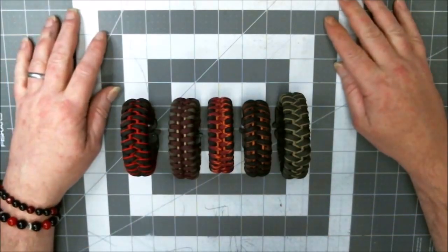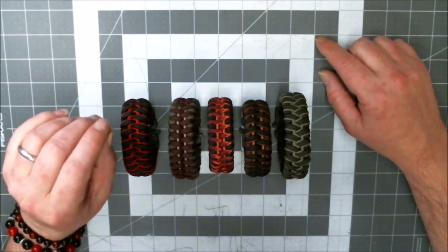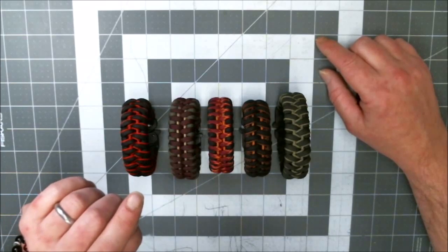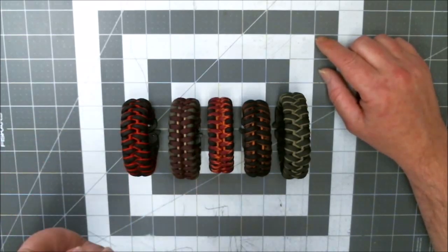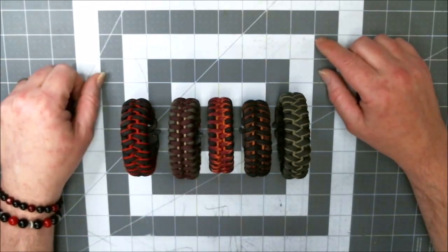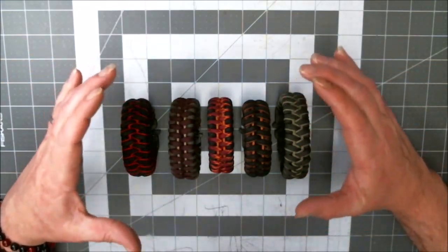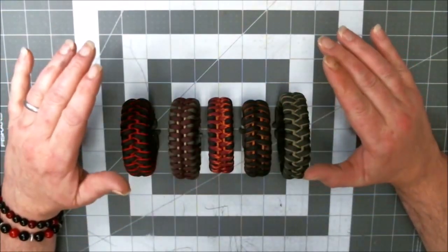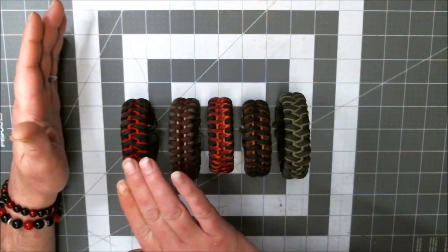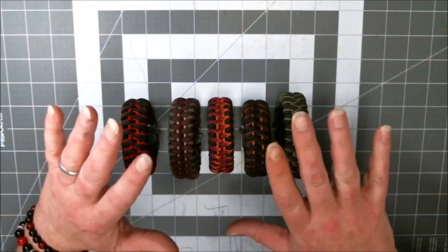Okay, what I have for you today is I'm going to show you how I make a modified, inverted stitched Zawbar, Z-A-W-B-A-R, paracord bracelet. When I say modified, I mean inverted, and I'll explain that when we get to it. Here's a couple of examples. One of the reasons I love this bracelet is because it's so versatile. There's so many different things you could do with it. You can make it one color and stitching, two colors and stitching. It's a very versatile bracelet.